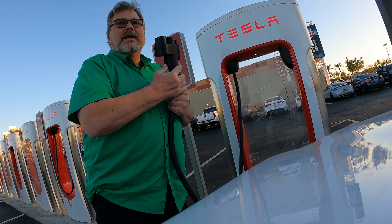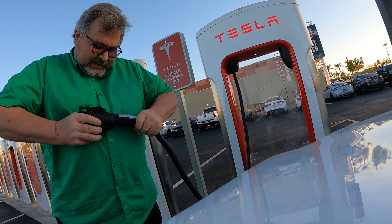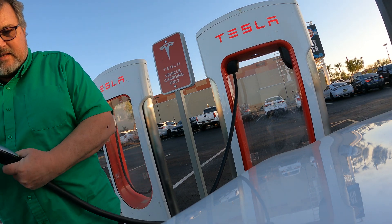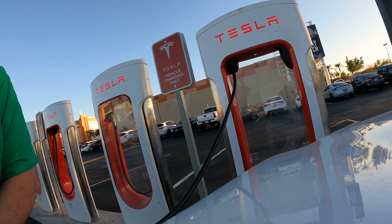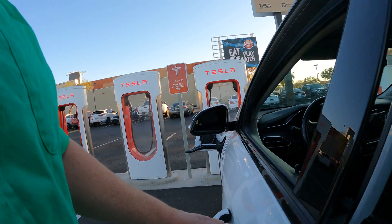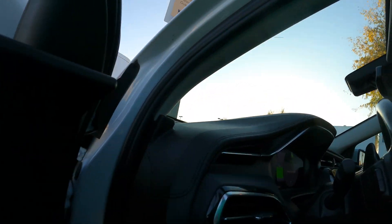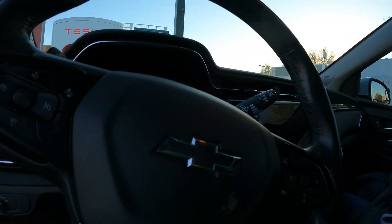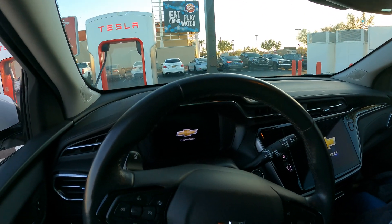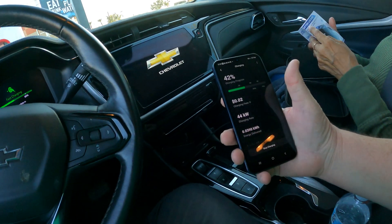There's a lock on the bottom of this too — might have been needed to be locked, but it didn't lock it on anyway. I slid it down to lock it on. I don't see the green light on yet, but there — I see some initializing. That orange light is on now. I think I wasn't locking it down; you have to click it in and then push that down to lock it in. There, it's charging.